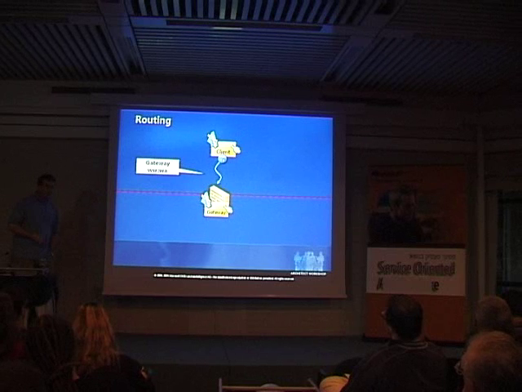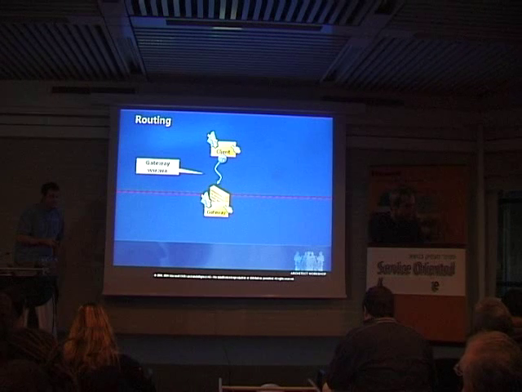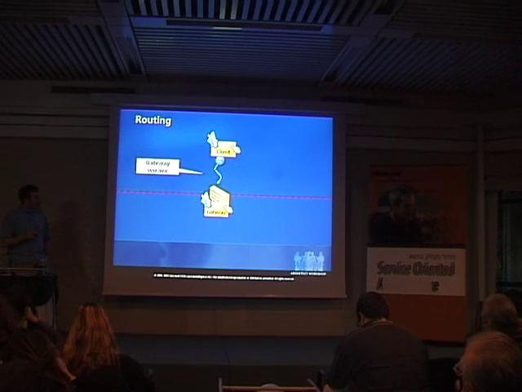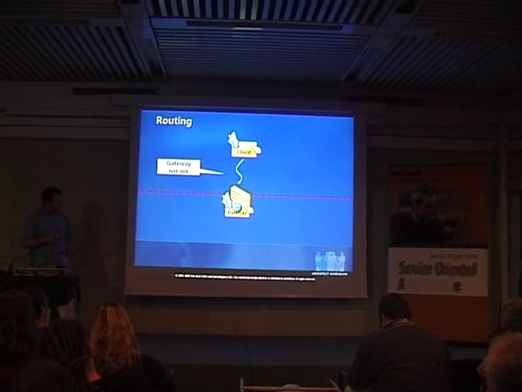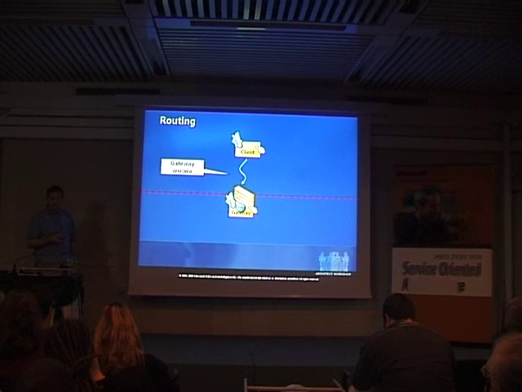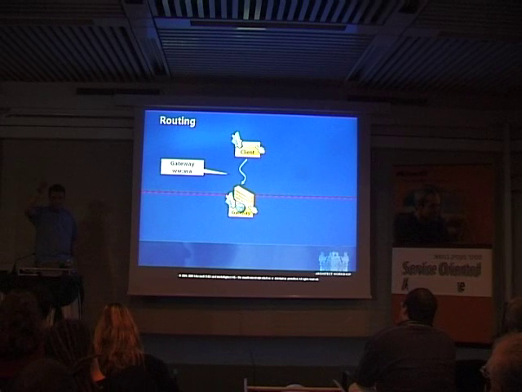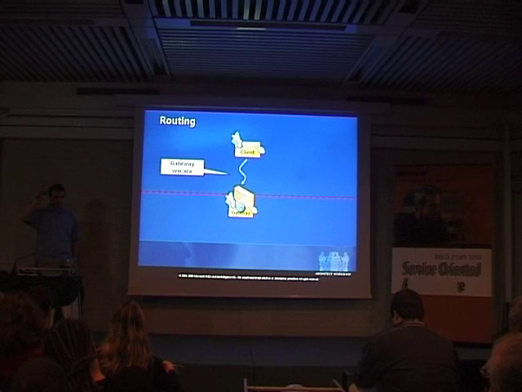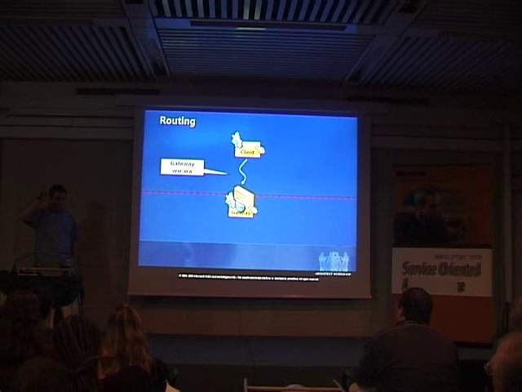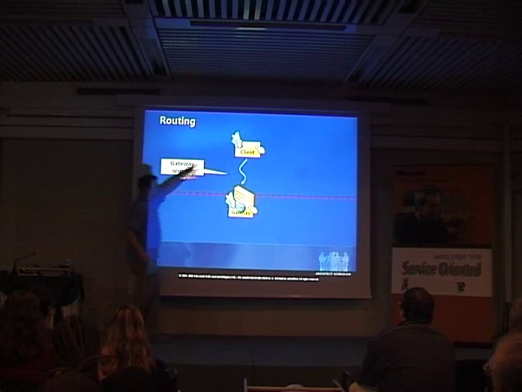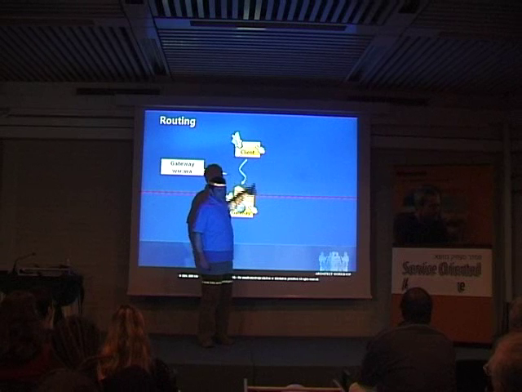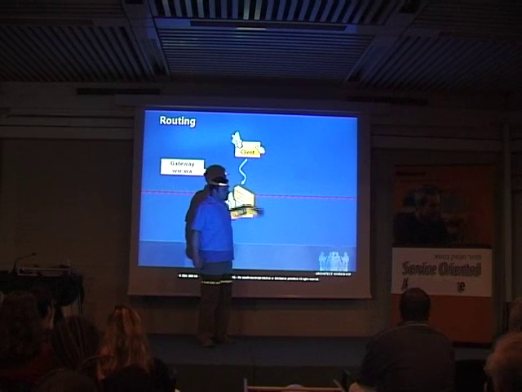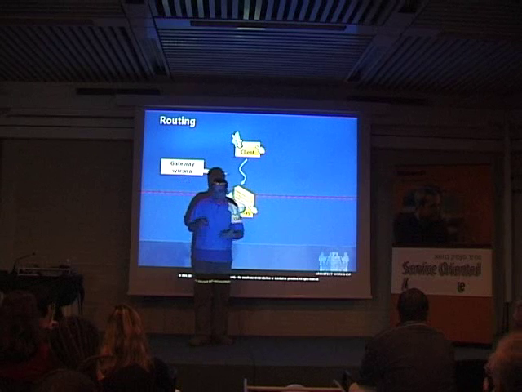So, client throws message at gateway. Gateway takes message. See, the to field in the message now contains not the name of the gateway, not the address of the gateway, it contains the address of the service I want to target. Which means that for this link, apparently the to address was meaningless. Right? Whether that was HTTP or anything else, it doesn't matter because that's not what we're using.